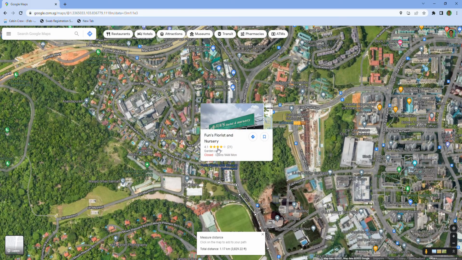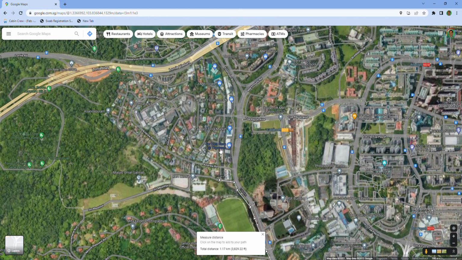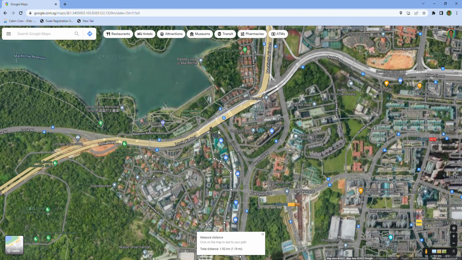I just do an estimated click here, as you can see, this part, and continue here, here, here, here, and I exit at Jones Road. And then I slide down here, I make a right turn to cross over to the McRitchie Reservoir traffic light over here. And now I enter the park, McRitchie Reservoir Park. I continue to head towards this area, just do an estimated click and cross over to the zigzag bridge, so I can do a direct click to do an estimation.